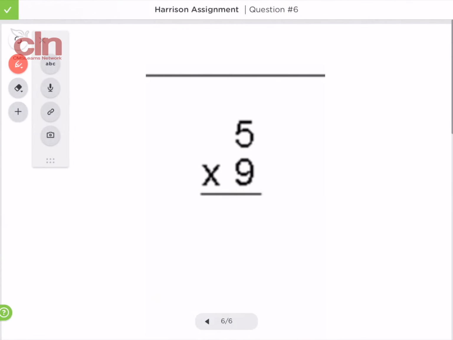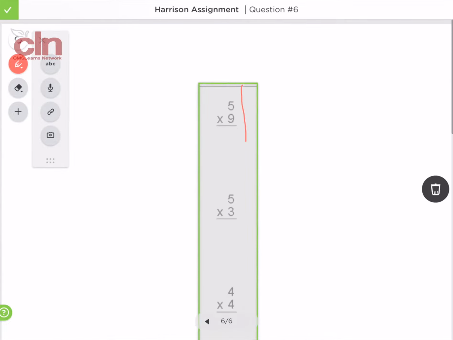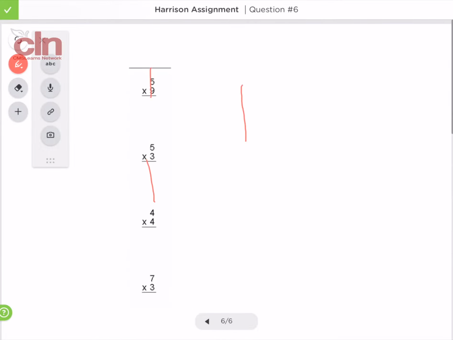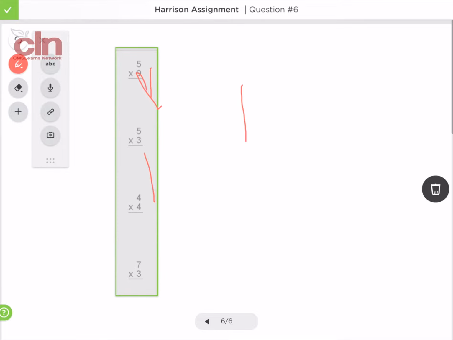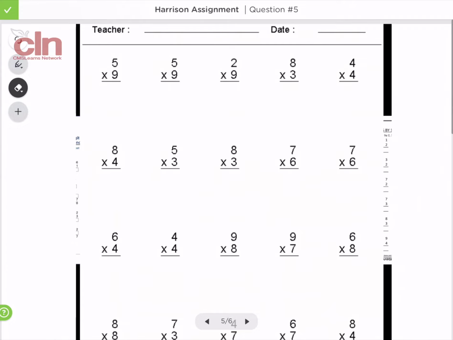Now it's going to show large like that, but again, with two fingers, I can drag to resize and move it to a location that I want it to be in. So I apologize, the pen is picking up on me as well. But you see here, it gives me the ability to pick portions of what I have in my image and just put that portion in there. So now my students can just interact with just that column if they wanted to, or they can go back and do the entire page.